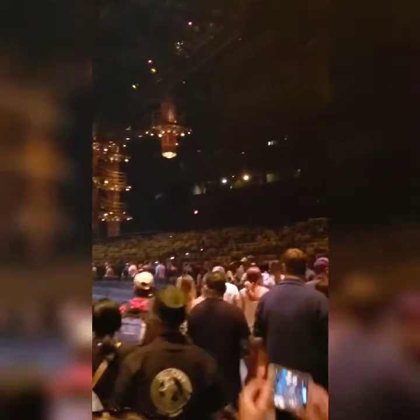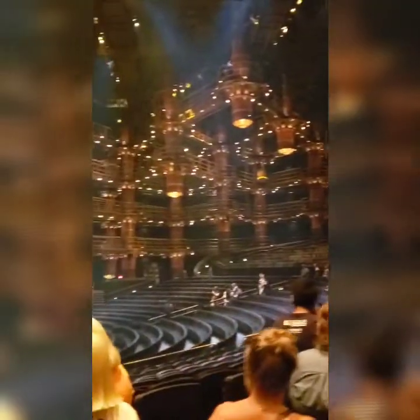Now, if you guys over on that side just making your way in, and those of you over here, use either staircase and make your way down to the middle section, and the middle section only, and go ahead and have a seat wherever you want. But make sure it's in the middle.